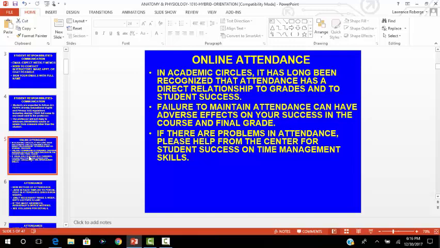Many students who have had spotty attendance usually are the ones that do not pass the course or have difficulty with it. Also, if you're having problems in attendance with something that's a larger issue, such as you have to leave the country, there's a death in a family member in another country, you have to have some operation or some medical procedure, you're going to be out from classes for a couple of weeks, that's important. Let us know. If you communicate with the school, we will try to work with you. If you're going to be out for several weeks due to a personal medical situation, I encourage you to contact Karen Masters, who is the Director of Student Success, and she will be very helpful in working out the situation.